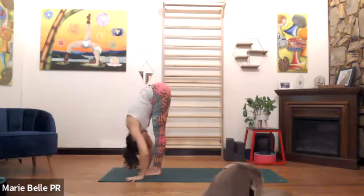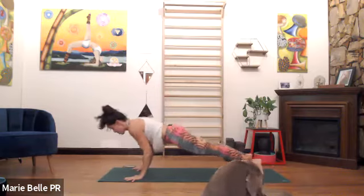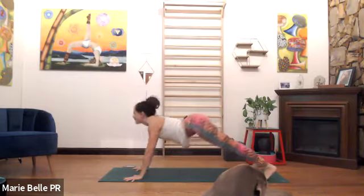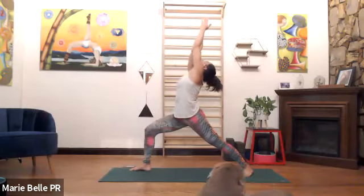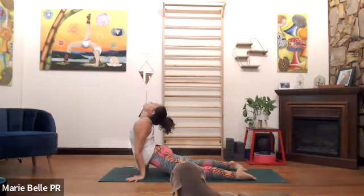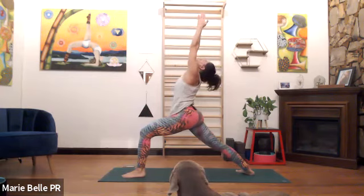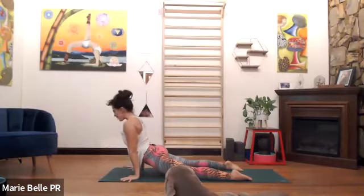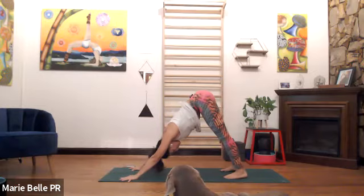Exhale, touch the earth, look at your legs. Inhale — the hands are weight-bearing, straighten the elbows, keep the palms on the floor the whole time. Exhale, jump back, lower down. Inhale, press the index knuckle down, lift up. Exhale, press the index knuckle down, lift back. Right foot forward — inhale, rise the arms overhead, bend the knee, look up. Exhale, touch floor, step back to lower. Inhale, widen the collarbones, look up. Exhale, bring everything back. Left foot forward — inhale, step, bend the knee, lift the arms, look up. Exhale, touch the floor, step back, bend the elbows. Inhale, slither the hips forward, look up. Exhale, downward facing.